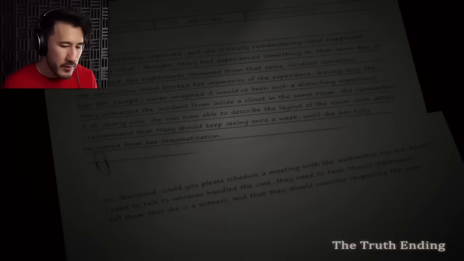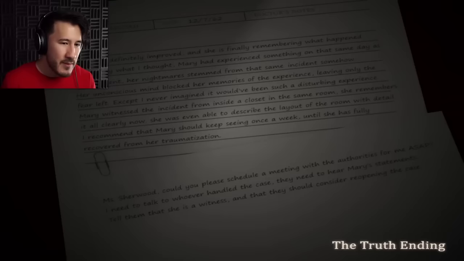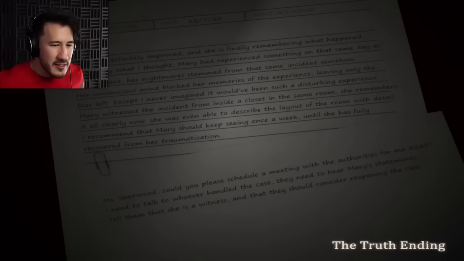The truth ending. Mary has definitely improved, and she's finally remembering what happened. It's exactly what I thought. Mary had experienced something on the same day as the incident. Her nightmares stemmed from that same incident somehow. Her unconscious mind blocked her memories of the experience, leaving only the fear left. Except I never imagined it would have been such a disturbing experience. Mary witnessed the incident from inside a closet in the same room. She remembers it all clearly now. She was even able to describe the layout of the room with detail.